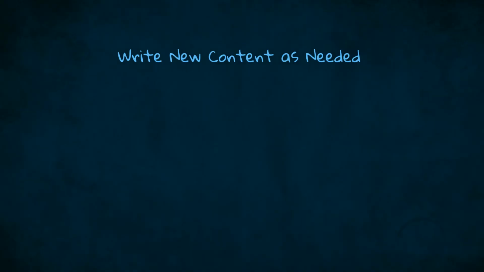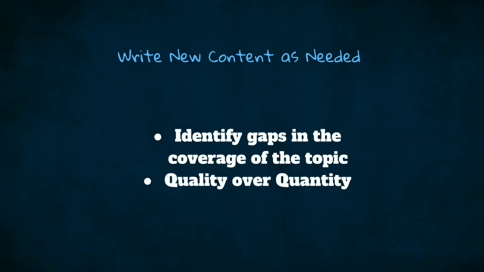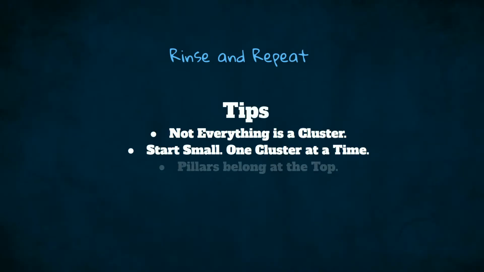Okay, and then you'll need to identify new content. There will be gaps in the coverage where you obviously will need to write new content. Quality over quantity. As you can see in that first example, we have maybe 5 or 6 pages in that topic cluster that's beginning to form. It's not done yet, but it's a good start. So take the time to do it the right way.